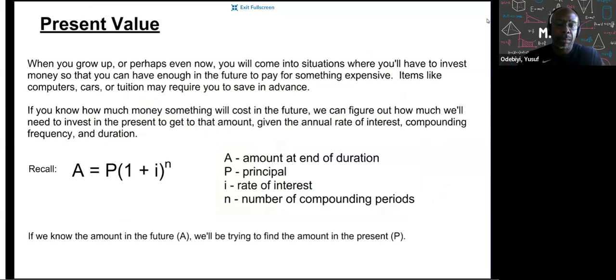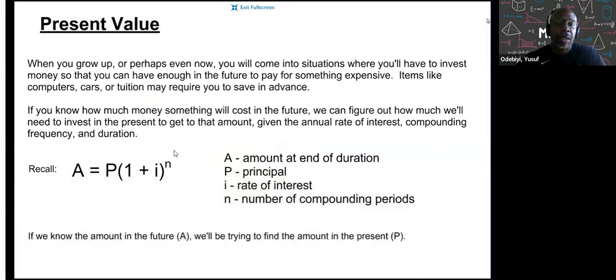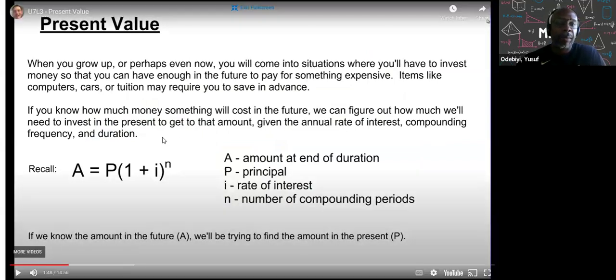Today we're talking about present value. Present value is essentially the amount of money that you need to put into an account so that you end up with some end amount. Okay, present. I was saying preset. Sorry, I meant to say present. So present value. Okay, that's what we're looking at.